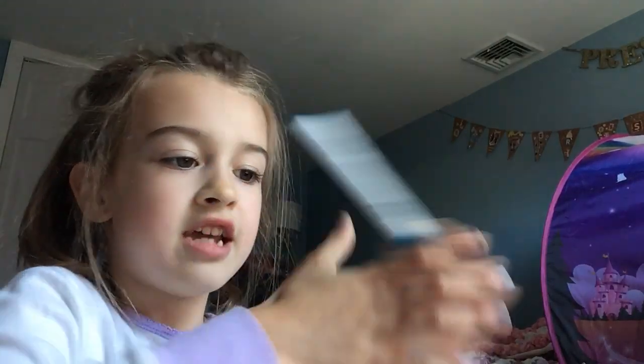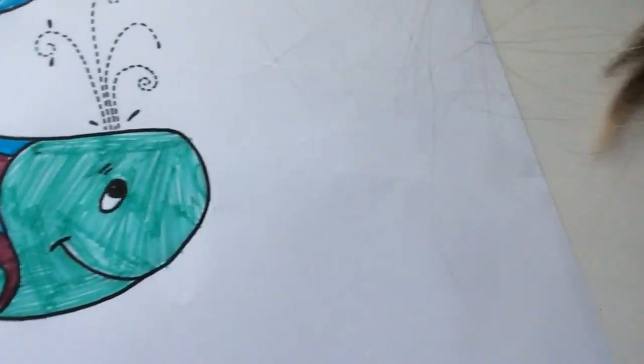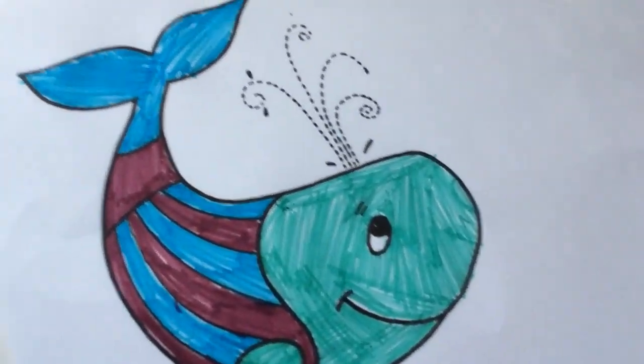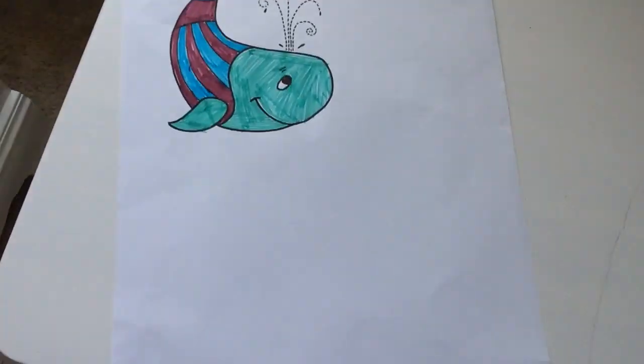Okay, it's kind of messy on the tail, but it'll do. It'll do. Okay. So. Oh my god. I don't know if you see that. All right, let's take it to the judge. Okay. So I'll film. So we're going, this is my room, and I'm just gonna go downstairs.